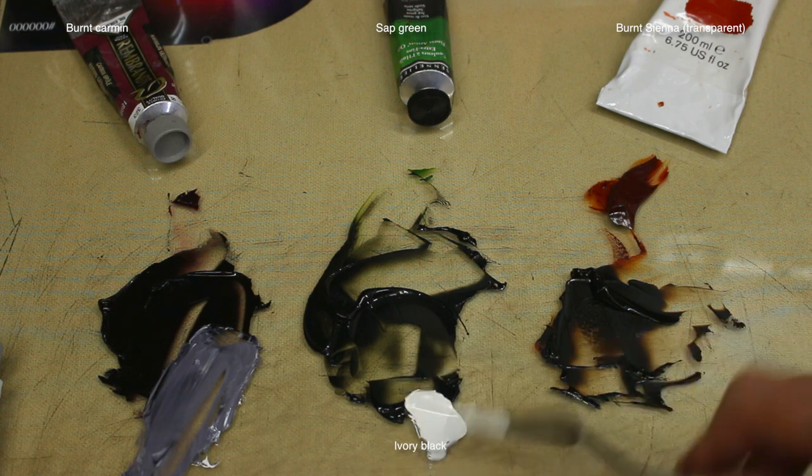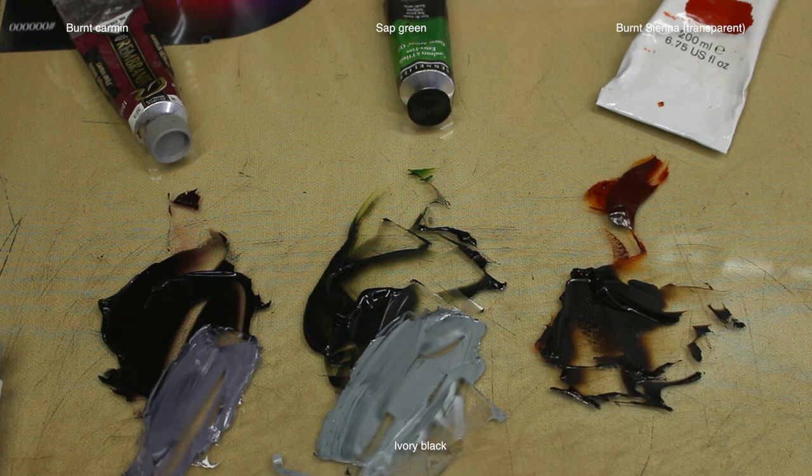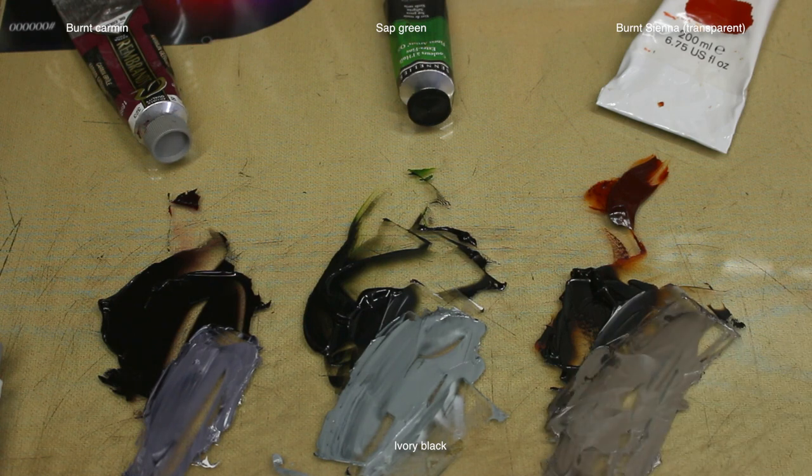This is not something that people are going to really see, but it will make a difference. And it is always good to know, and it's always good to play around with colors like this.